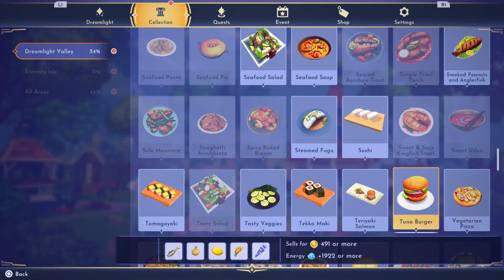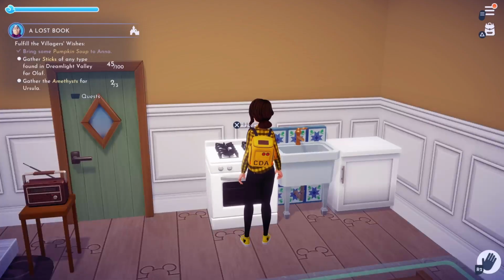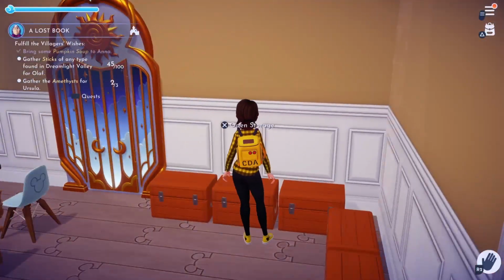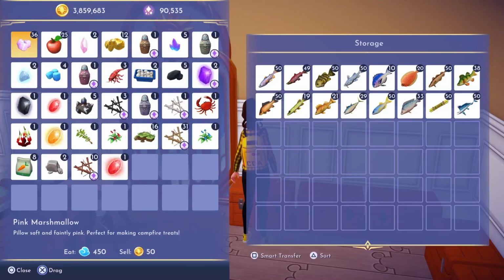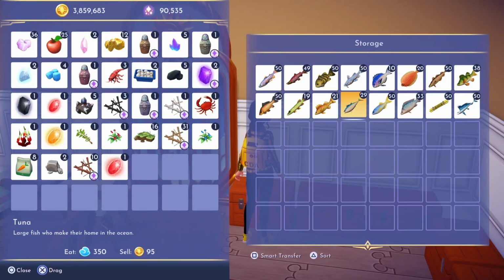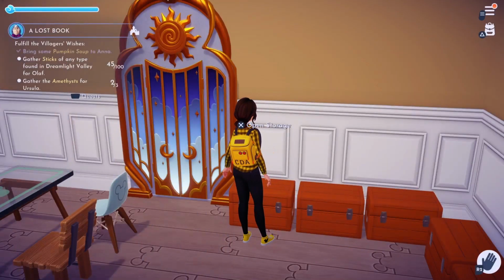Tuna burger gives a lot, but then tuna, I think, is not that current. Like, how many tuna do I currently have? Is it this one? No, that one. See, I have 29 tunas. I don't have all that many, so it wouldn't be the best option.